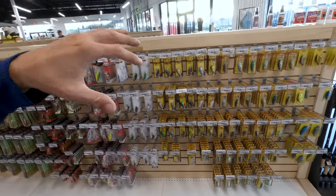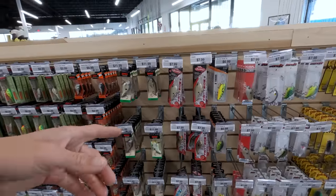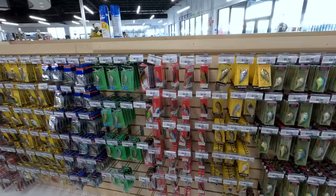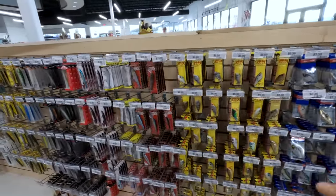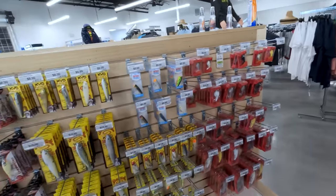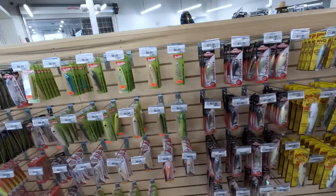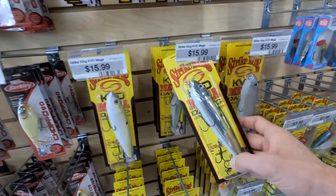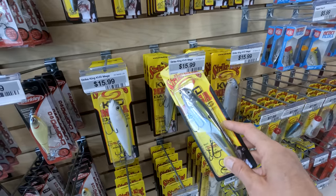I'm noticing right off the bat — because Robert, who you're going to meet in a minute, is actually from Canada originally — so he fishes smallmouth, he fishes super clear water, he fishes a lot of different things. So even though there are baits that really apply to Okeechobee, there's also baits on the fringe — things you could use on some of those deeper clear water lakes. Epic jerk baits. There's a lot of diversity in product compared to what you normally find in a standard Florida tackle shop. If you are in Okeechobee and you don't have one of these, you're doing it wrong. Big spooks — absolutely killer.